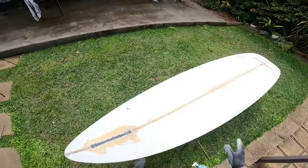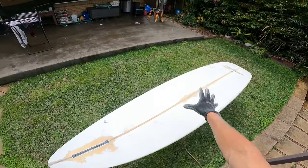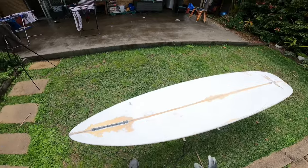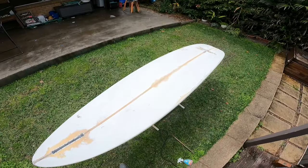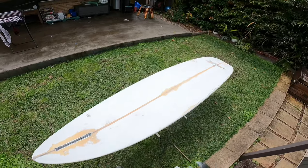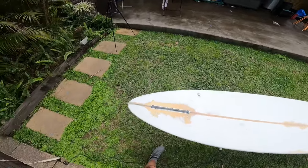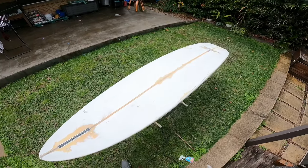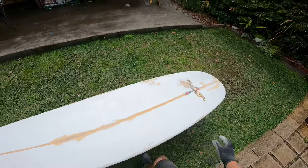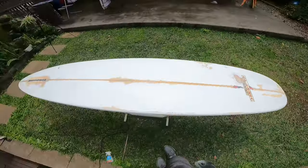So what we've done is we're leaving some of the white paint on the board. That'll be a good undercoat for when we do our painting. But what we've done is we've just sanded it with the 240 just to smooth it out and just to rough it up a little bit so that our paint sticks better. That'll be good. It's also the white paint, it's also covered a repair that's been done here previously as well.